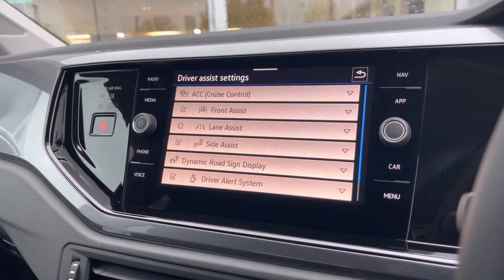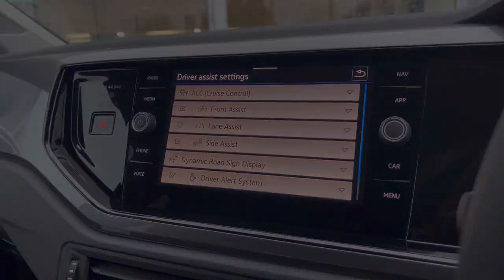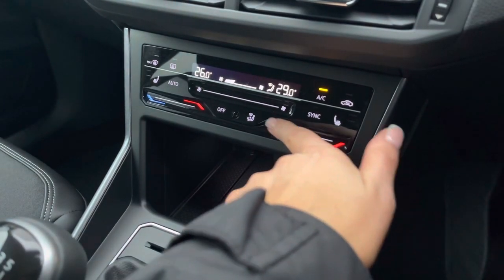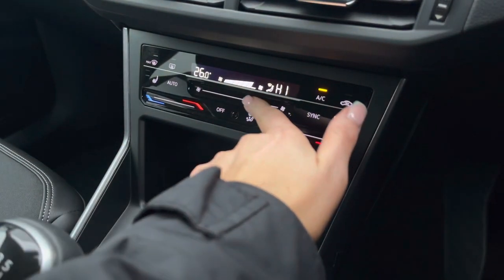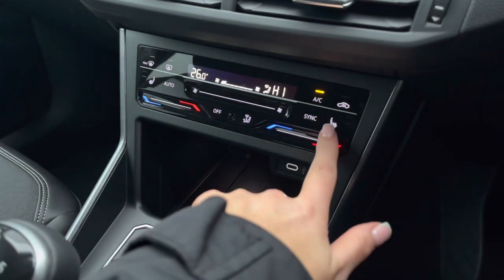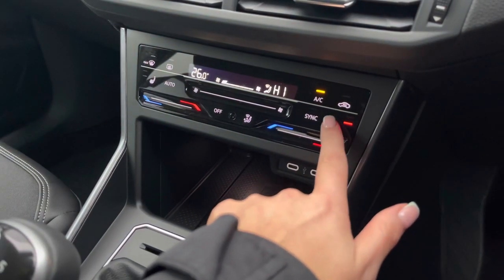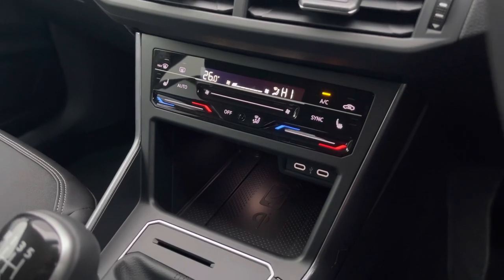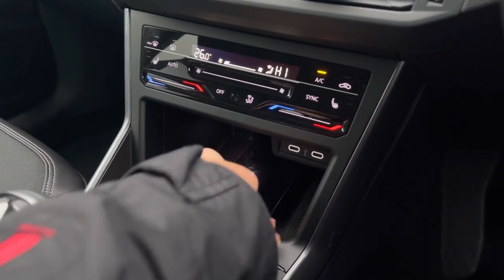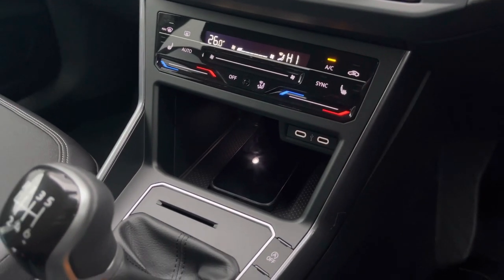We also have some brilliant driver assistance features. This Taigo comes with climate controls, allowing yourself and the front passenger to be in charge of your own individual temperature settings. You can change the direction as well as the airflow. We also have two-point front heated seat options on either side. Just below we have two USB ports as well as a wireless phone charging function, which is really convenient as it gives your phone a place to sit.